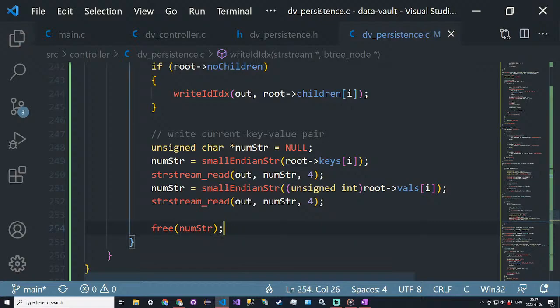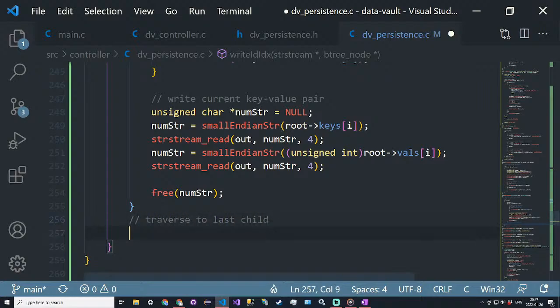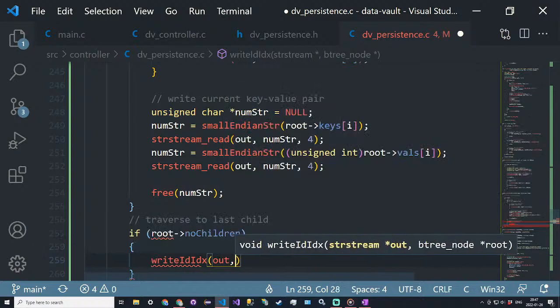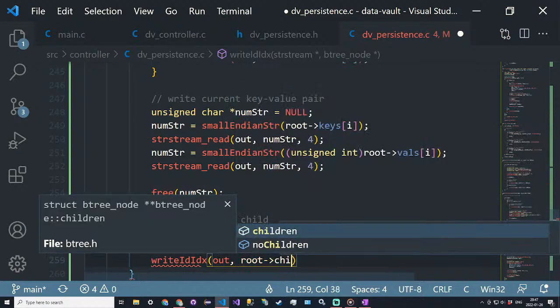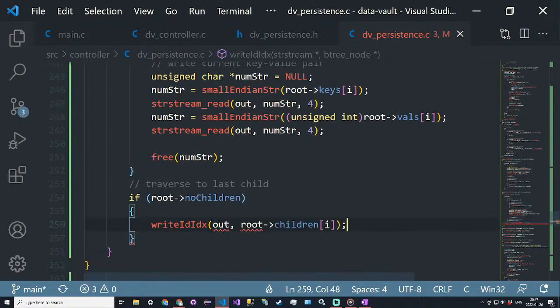And then afterwards, we still have one last child, the last child to read. Because once again, there's one more child than there are keys in a B-tree. So we say if root dot number of children, then we're going to write ID IDX, passing in out, and root dot children at I. Okay, so this is an in-order traversal.